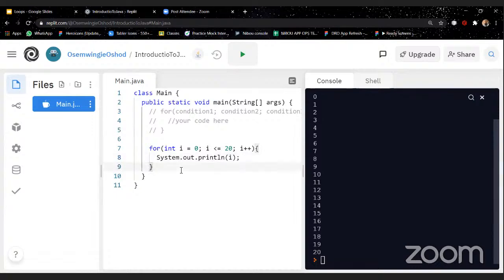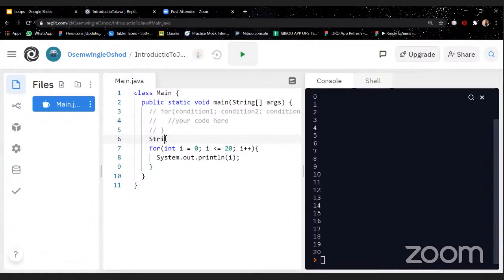So the next one we have is for in. Let's say, for instance, you want to get all values in a list, maybe a list of phones.